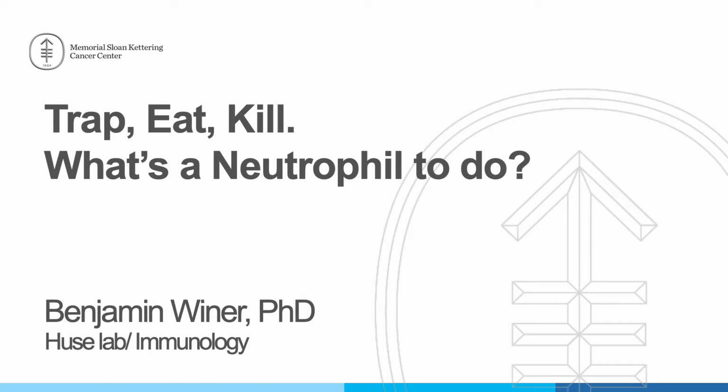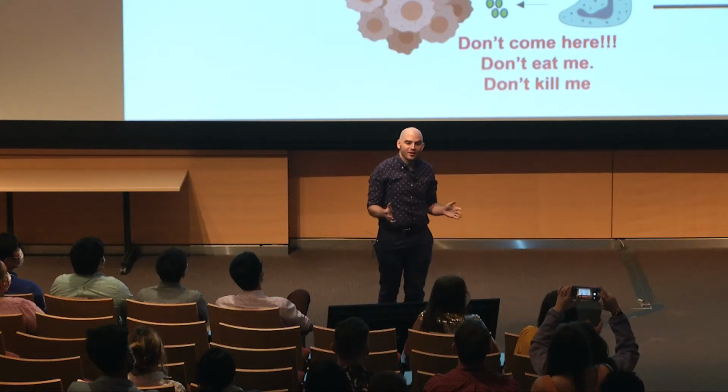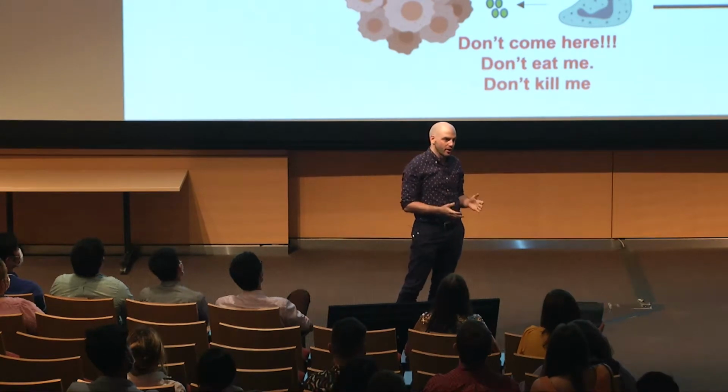What's a neutrophil to do? White blood cells are the sentinel cells of our body. They are searching for invaders in order to fight them off, but they're also critical in detecting cancer. And every day, each one of us in this room expends a tremendous amount of energy producing 100 billion of these cells, of which neutrophils are the majority. And neutrophils only last for about 24 hours. So like a good New Yorker, they have a lot to do and very little time to do it in.